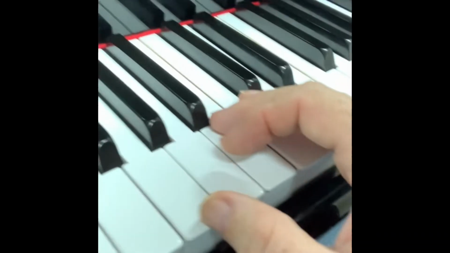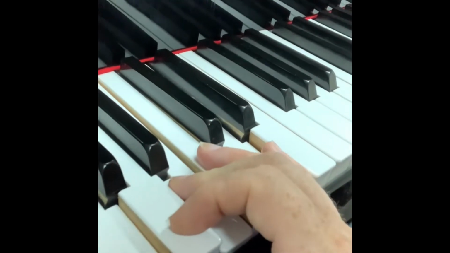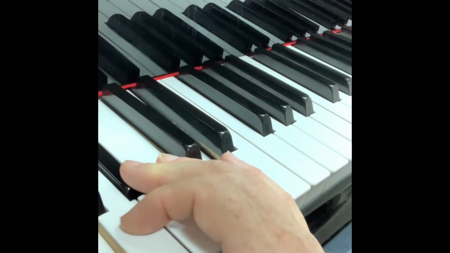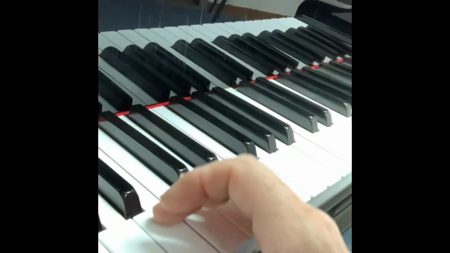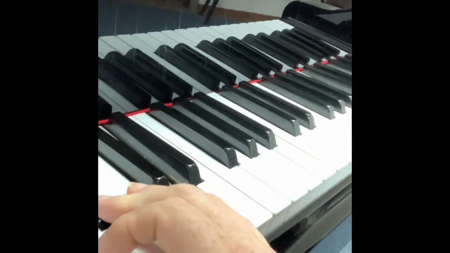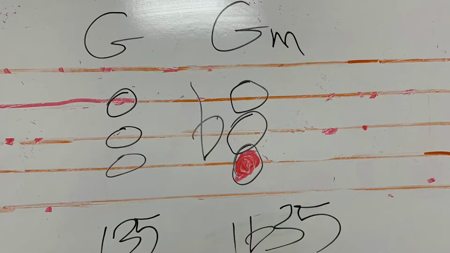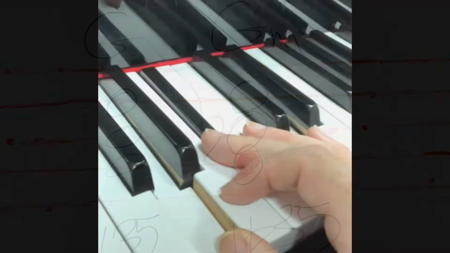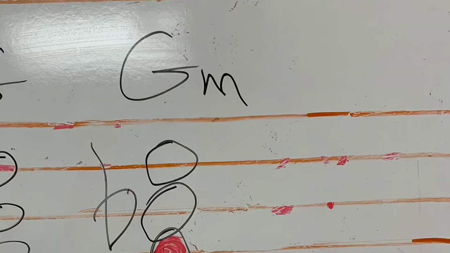Now let's do G major. We took G, B, D, which is G major. If you lower the 3rd 1 half step, so 1, 3, 5 for major, lower the 3rd, and you get G minor. The way you write that is with a small m. Capital G would mean G major. To write G minor, it's capital G and a small m. You might see it as M-I-N. In some schools, they use a minus sign for minor.